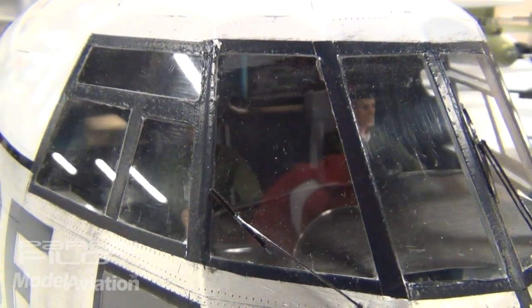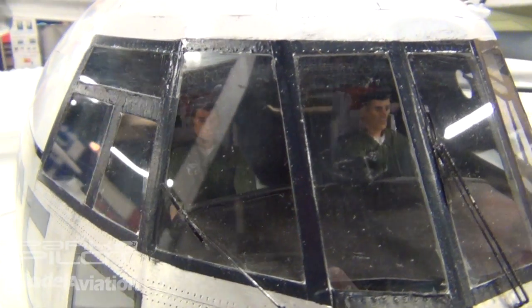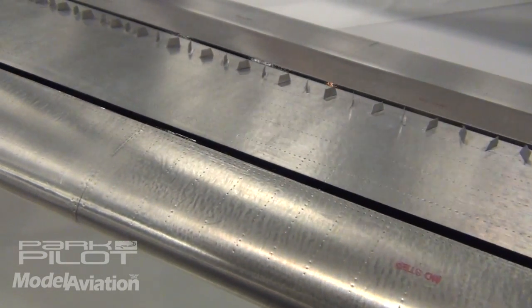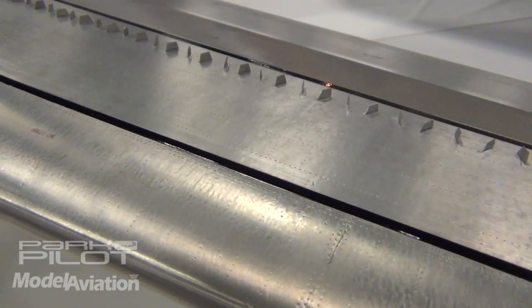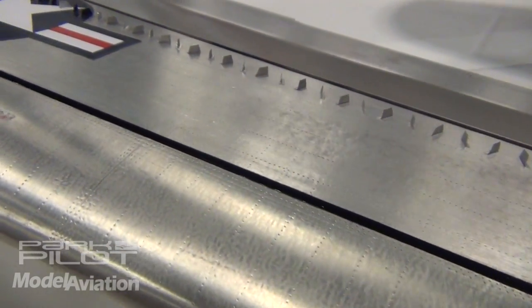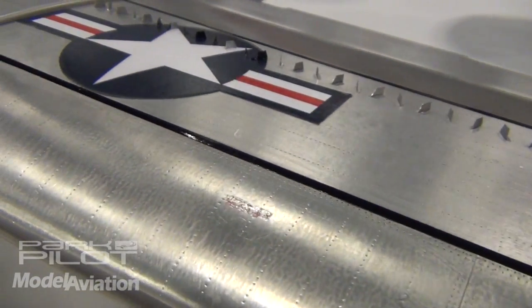The larger rivets or Dzus fasteners or whatever are medical syringes cut off, flattened, and cleaned up, and then you go around. Like the lead edge, usually the lead edge of every airplane, they have screws that hold it down so they can take it off for maintenance. Every one of those is put on by hand. But this plane probably has close to 500,000 rivets on it.